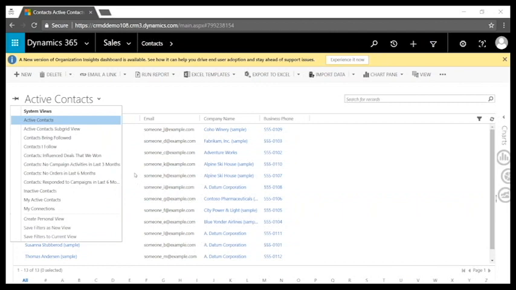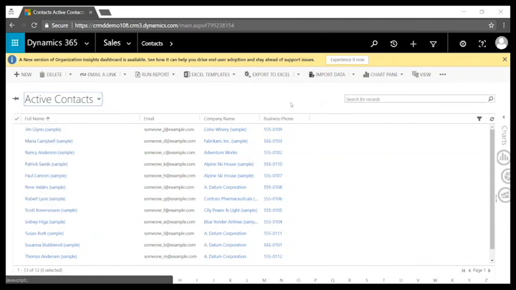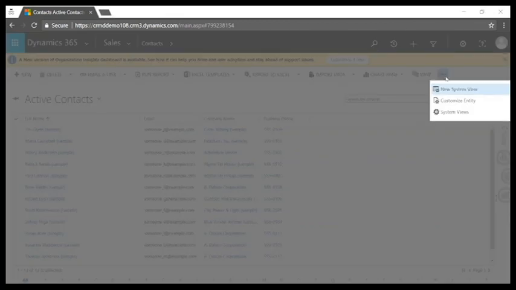To do that, I have to have administrative access to the customization area. That means that not everybody is going to be able to turn these into editable grids. It has to be somebody at the administration level. So if you are a user and you don't yet have this, and you would find it valuable, then speak to the person in your team who is the administrator, and they should be able to do this for you. So I'm going to go to my customization area, and again, as I indicated, not everyone will have this area.